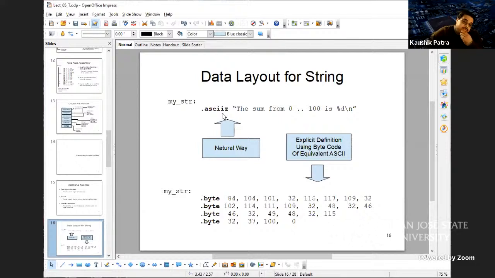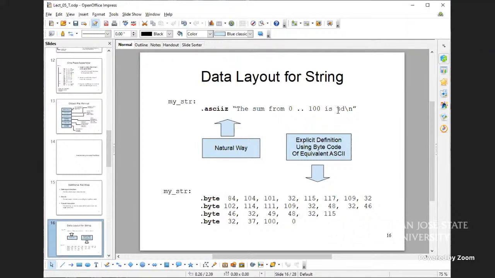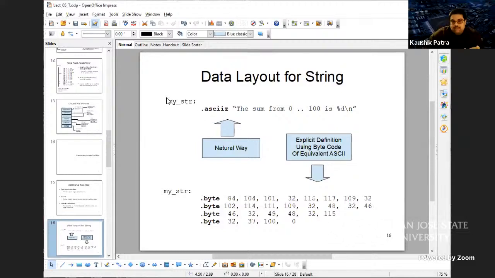This is a directive. Anything that starts with a dot is a directive to the assembler, and we are telling the assembler to lay out this string in the data memory at an address which will be named my_string. We put a label on that address as my_string.